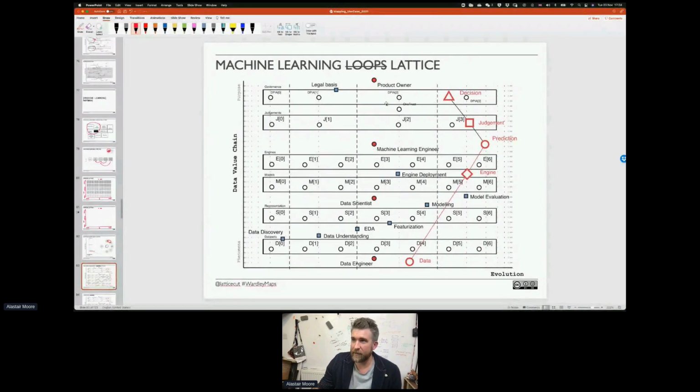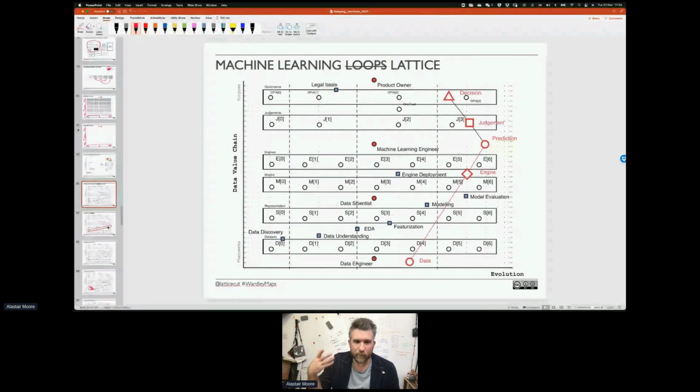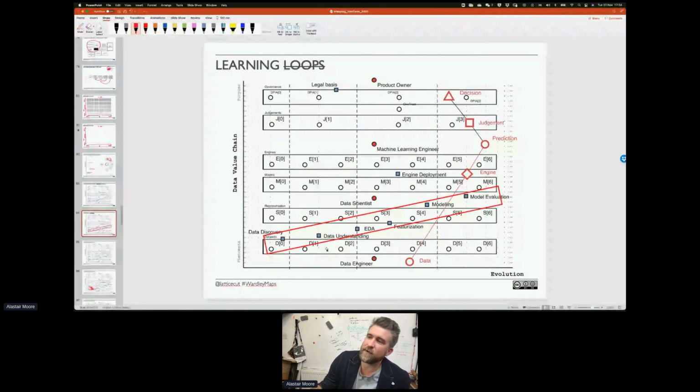And so rather than thinking about loops, I think about how they sort of iterate together, both as teams of people, but also constellations of components or constellations of assets. And so here, I'm not saying this is necessarily the only way to do this or even correct. There's a few design decisions, but I've broken out the CRISPR process in terms of activities, broadly going bottom left to top right and up to the modeling phase.